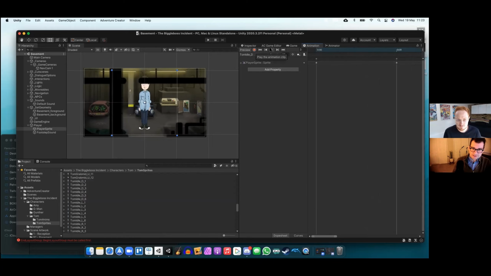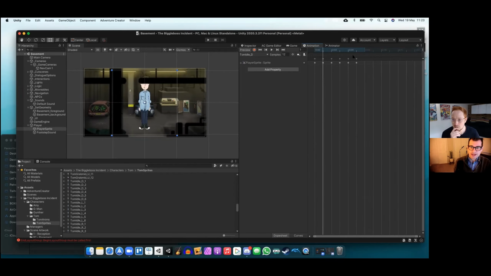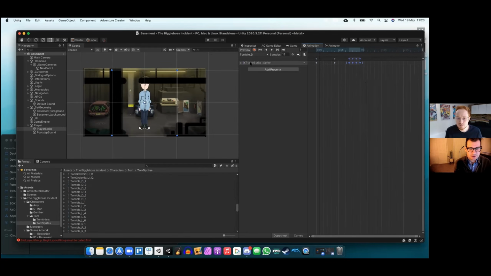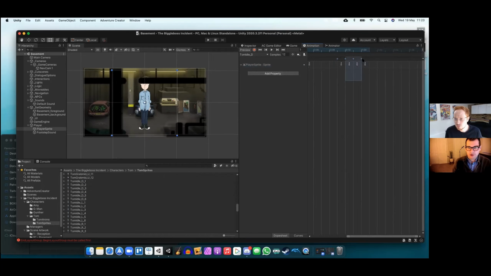Press play again to stop it, and then zoom out in the animator. You can actually scroll back and zoom out. Why don't you space them out? You can drag a bunch of those keyframes and then drag them somewhere. Also you can expand the sprite to see which one it is, where it says player sprite. You can click on the little arrow and see the character there. This is where you can adjust where you want him.